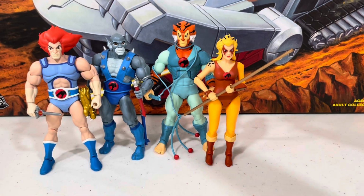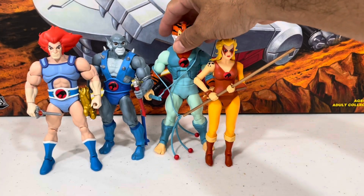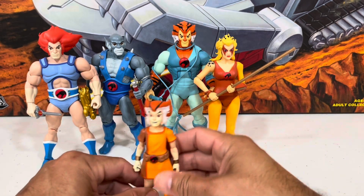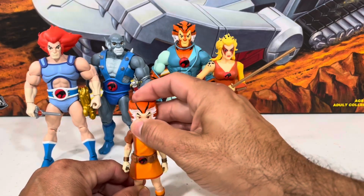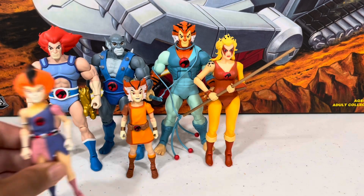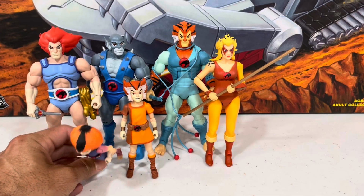So this is looking cartoony. There's 4. Here's Cat. This white kit.